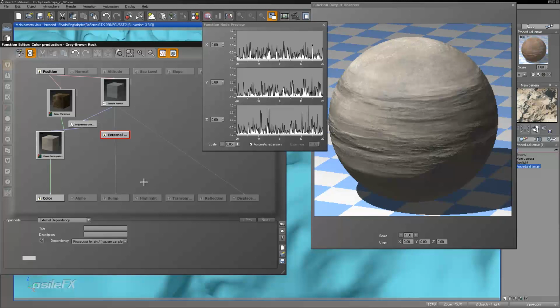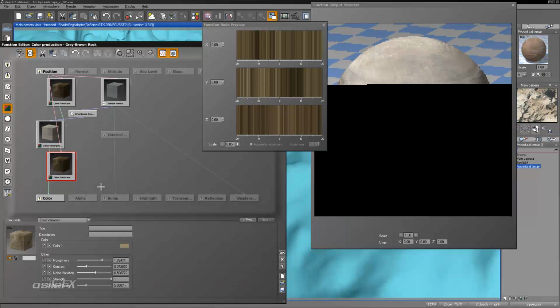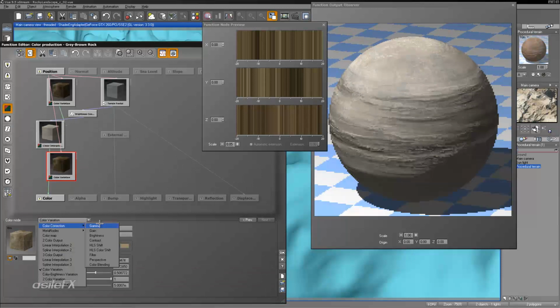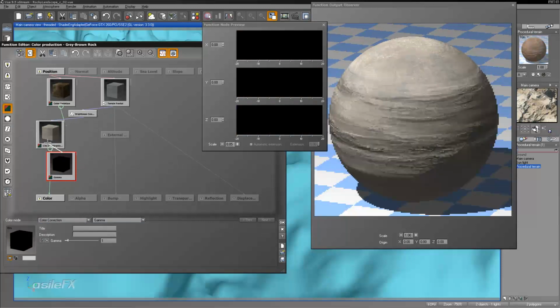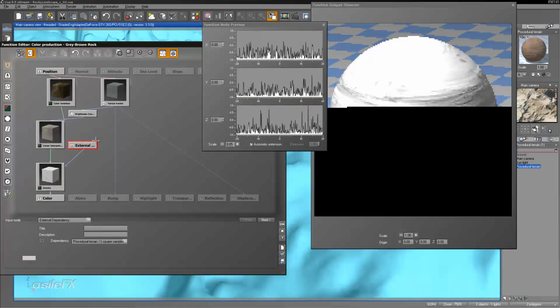A lot of different ways we can do that. We can control color maps, or we can multiply. One cool way to keep the initial hues and tones of the initial material and just darken or lighten certain areas, creating sort of a diffusion, is just to use the gamma like we did before, but control that gamma with the external dependency. So we'll connect that to our external dependency.